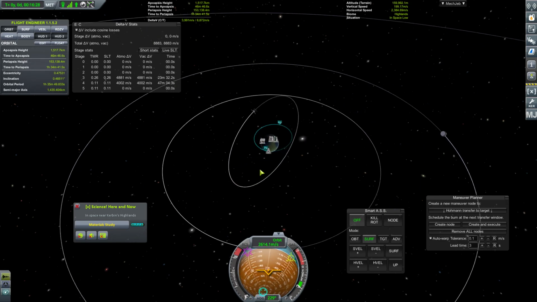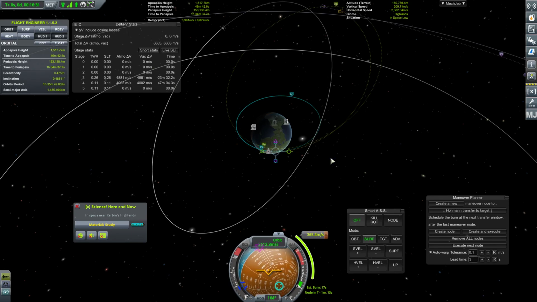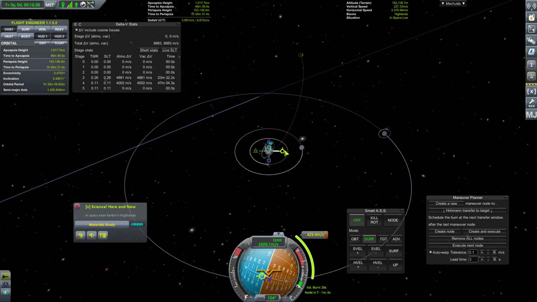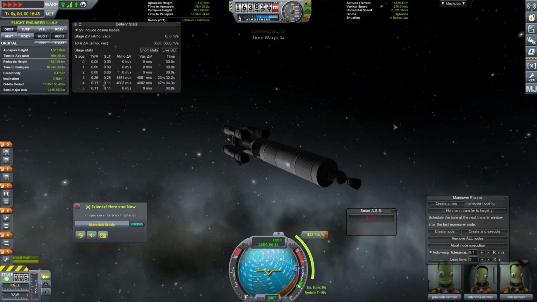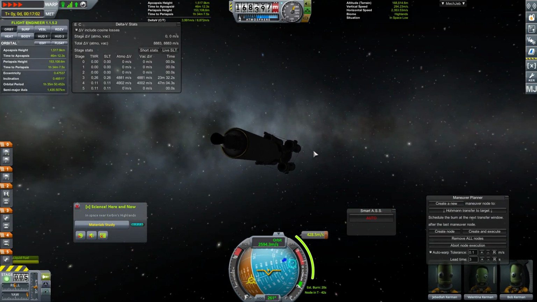So, let's just go ahead and burn where we're at right now, like right here. Just push out and break out like this. Something like that. Execute that. There we go. So that waggling will have to be noted. We'll have to put in some strut supports for that.